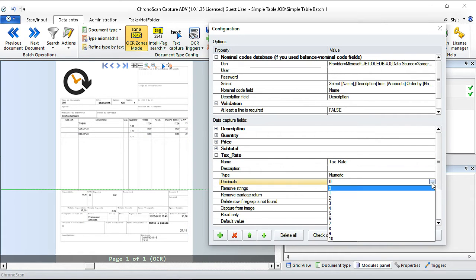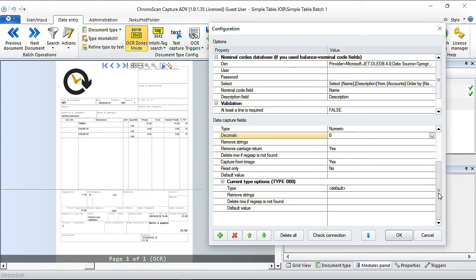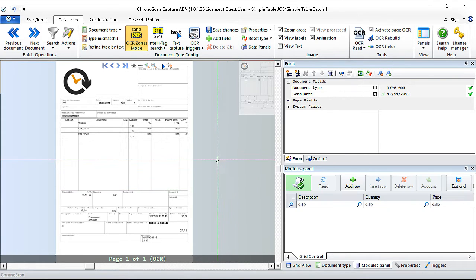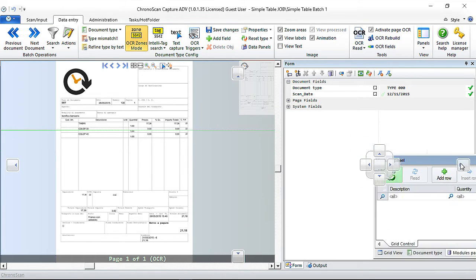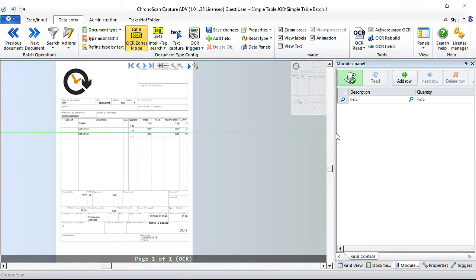You even have the drop-down menu here. We set it to 0. And then we are ready to go. I will click OK. I will close this panel. And you will see the first thing you notice is you get the modules panel here. And obviously you can move it around. Since we are not using any form view functionality, I will just take it out here and put it here, and then close this one. And there we go. We have only the modules panel here on the right.